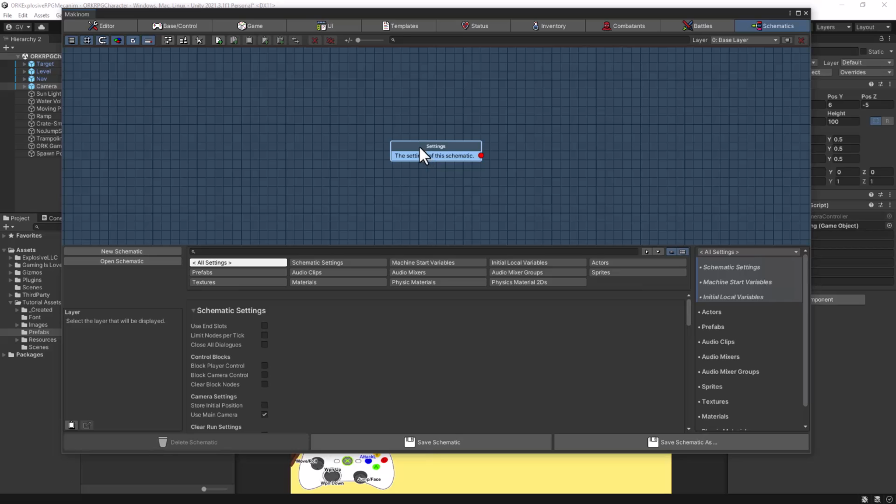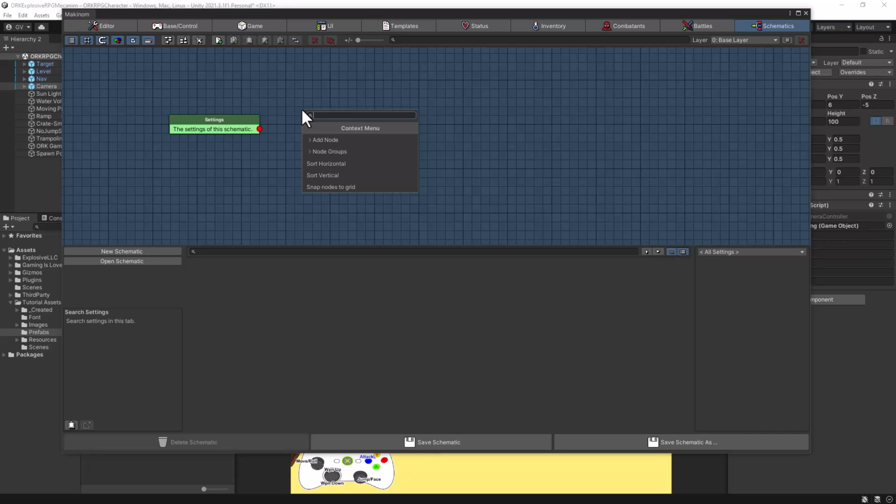But now continue, and let's go to the schematic side. It's in the sections here, and let's create our spawn and join group schematic. So ORK Framework needs to add this player to an active group, which in the context of ORK Framework will be either the player group or the enemies group. So we start typing join group.